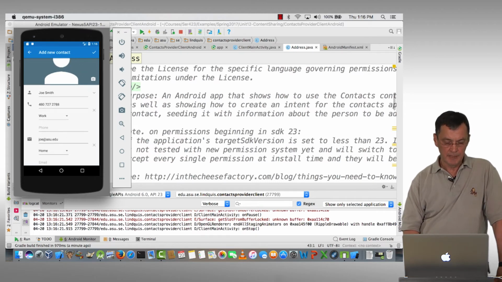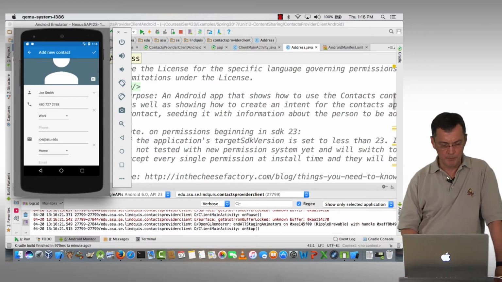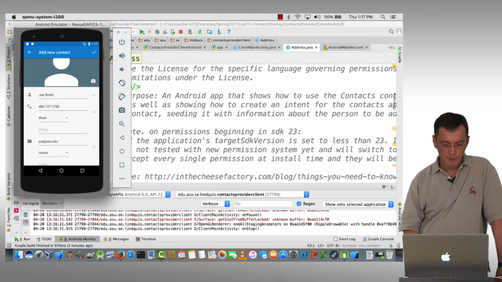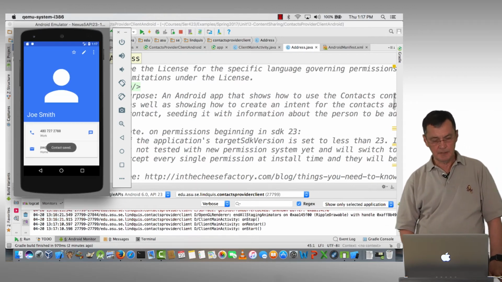In particular, we had the name, and we had a phone number, which is registered as the default phone number, which I thought was home. And we had an email for them, all right? But we could actually provide additional fields of information. And then when we want to add them into the contacts list, we select that.